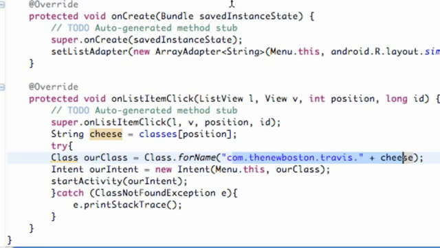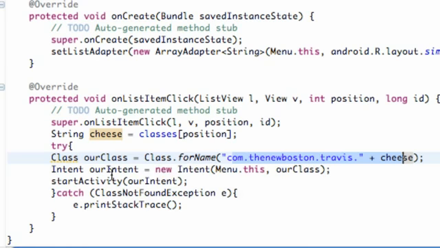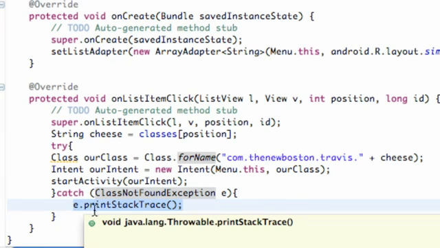Now if we click, for example, position 5, again it's going to set this equal to example 5, and it's going to try to set up a class variable for our package name example 5, but since we don't have that, we're going to get an error. It's basically just not going to work since we don't have that class, and it's going to catch, or create, an exception called exception not found, and we're just going to log that within the debugger. So that's what that catch is doing.